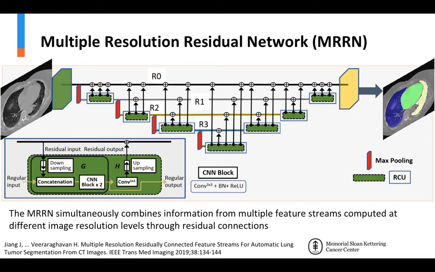The architecture of our network is summarized by this figure. The multiple-resolution residual network, or MRN, computes multiple feature streams — here depicted as R0, R1, R2, and R3 — which carry features computed at a particular image resolution and provide contextual information at a higher image resolution when residually combined with deeper layer features. The feature streams are both residually input to every feature layer and updated after passing through each layer through reverse connections, shown here with the black arrows.